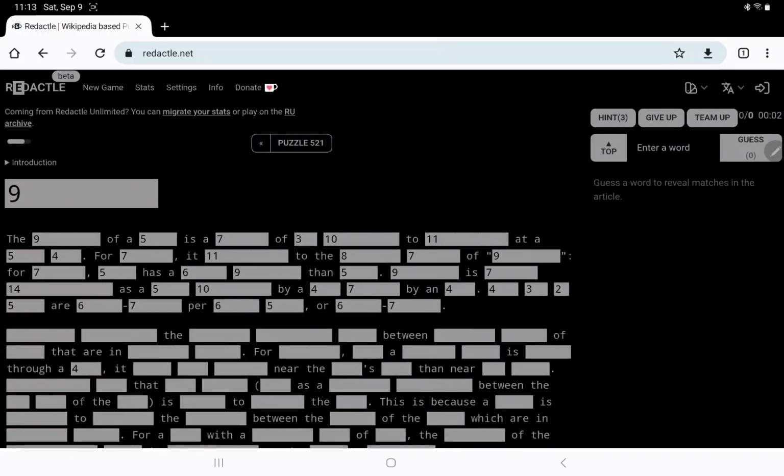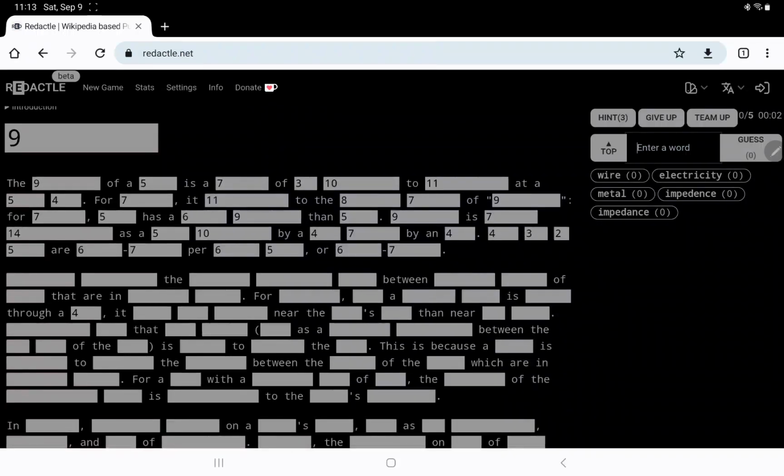Anyway, I'm going to try impedance and see if I can get this in one. Is it ANC? I think it's ANCE. Well, let's try with an E. No, so I was completely wrong, but let's see if it is something to do with a metal. No. So let's try electricity. No. Water. Oh, I was very confident I had the answer here. All right. So back to the drawing board.